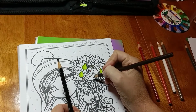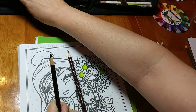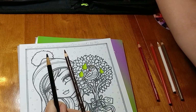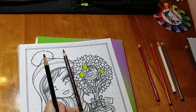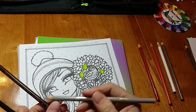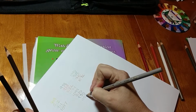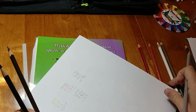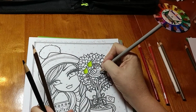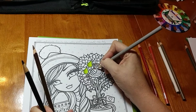Now, this is the gray and white, so I don't think I actually pulled a gray. So let's go to the Prismacolors real quick. And I'm going to pull this one. This is a warm gray, 30%. It's 1052. Let's add that to our list. 1052. That first color, that 938, that is white. Can't write it in white, so that's why it's a different color. Okay, so this is actually white and gray all through here.